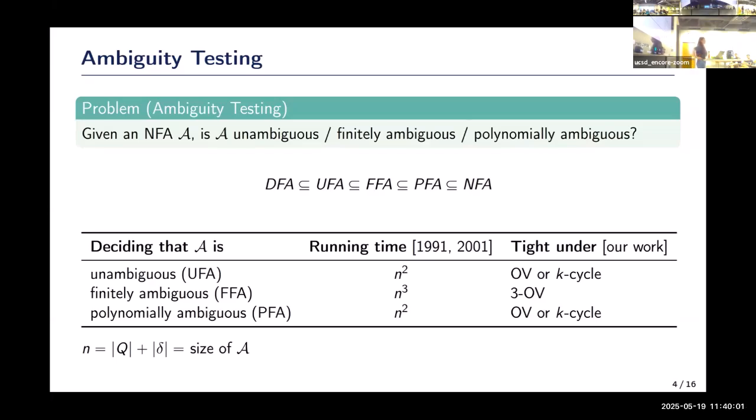So is it intuitive that the finite case is harder than the polynomial case? Because the polynomial case is more general. To decide if you're unambiguous, you check if you have one run or more. To decide if you're polynomially ambiguous or not, you check if the naive upper bound would be an exponential number of runs. So basically, you just check: do I have an exponential number of runs or not? It's more like to check this, you check, are you outside of it?